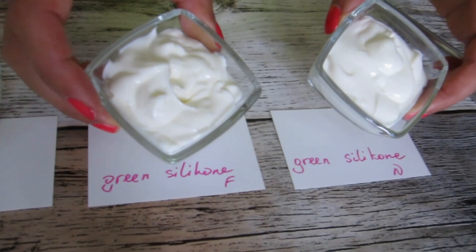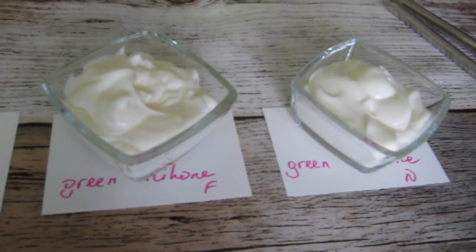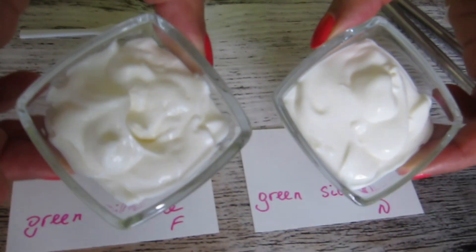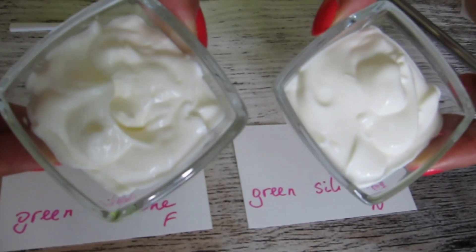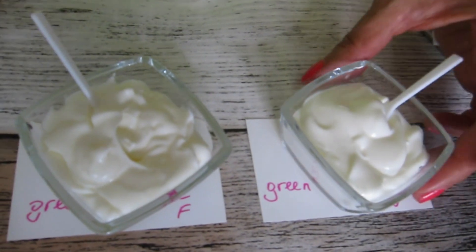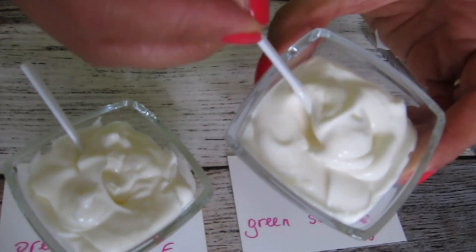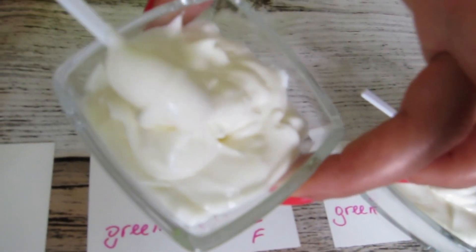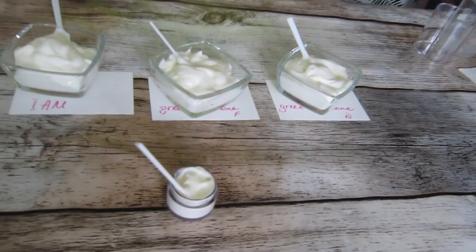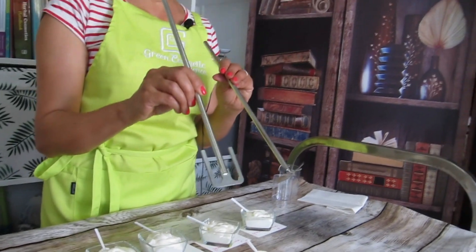These two are made with our newly arrived green silicone alternative. The formulation is exactly the same, but I hope you can see the difference in the texture. These are as well five percent of the oil swapped with the green silicone alternative. It is also a kind of ester oil with high thermal and oxidation stability. There is a small difference in the texture between the two samples.